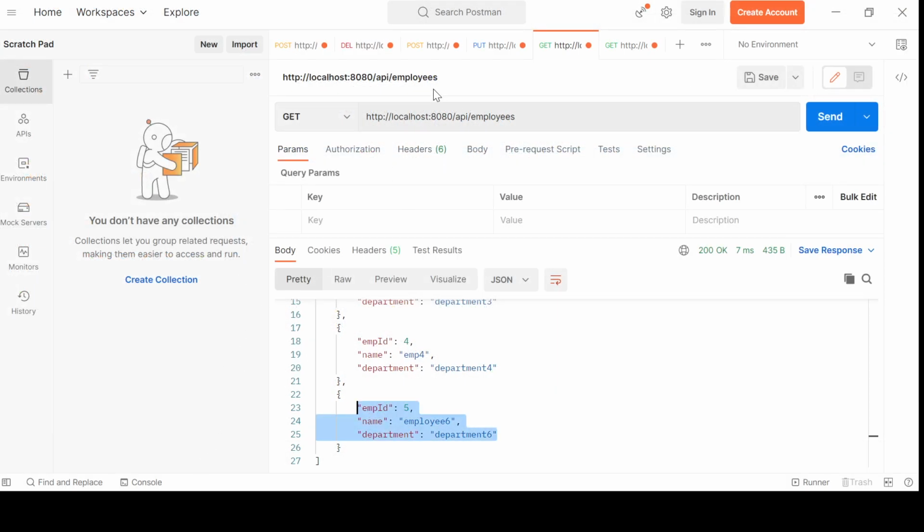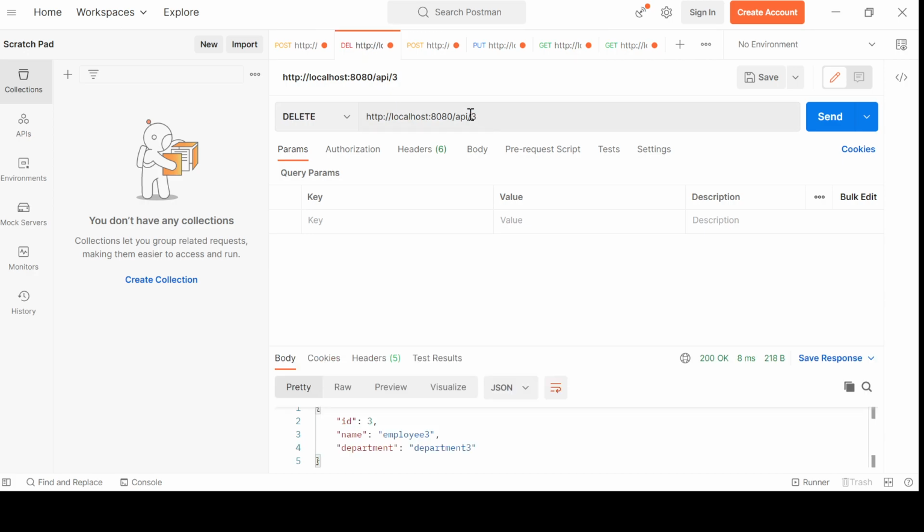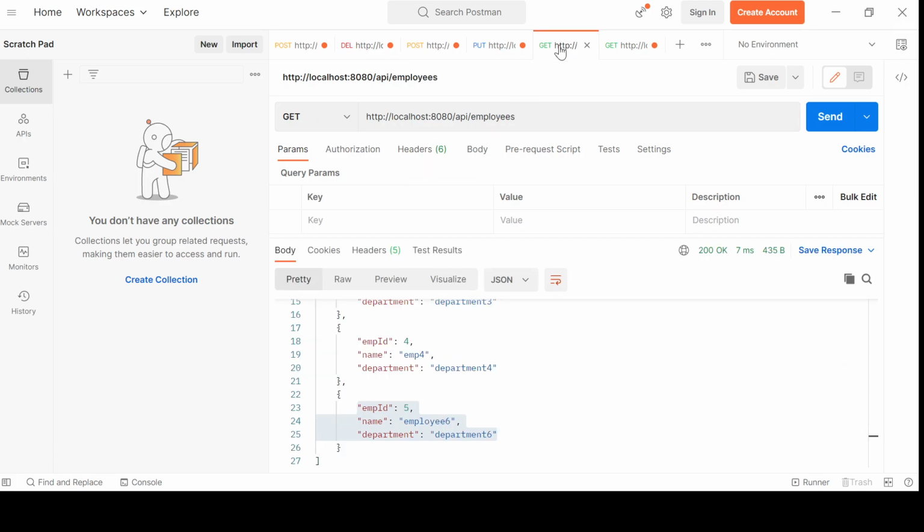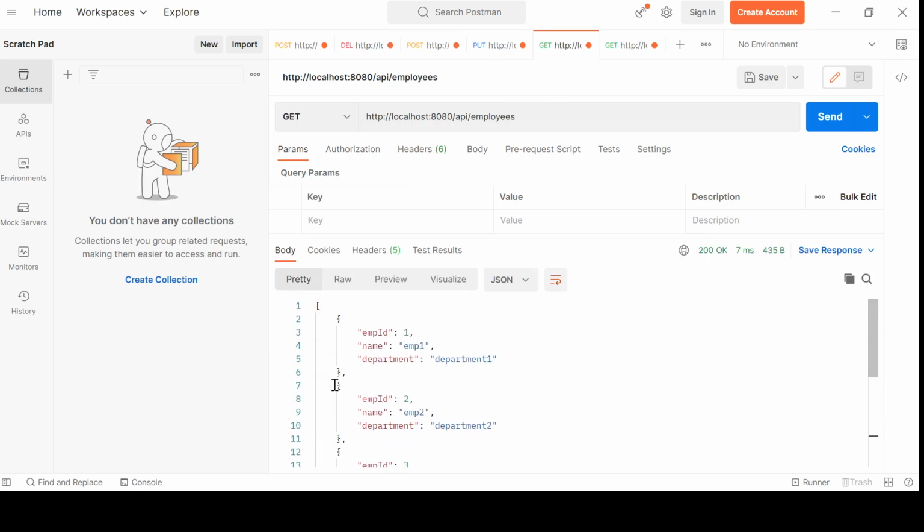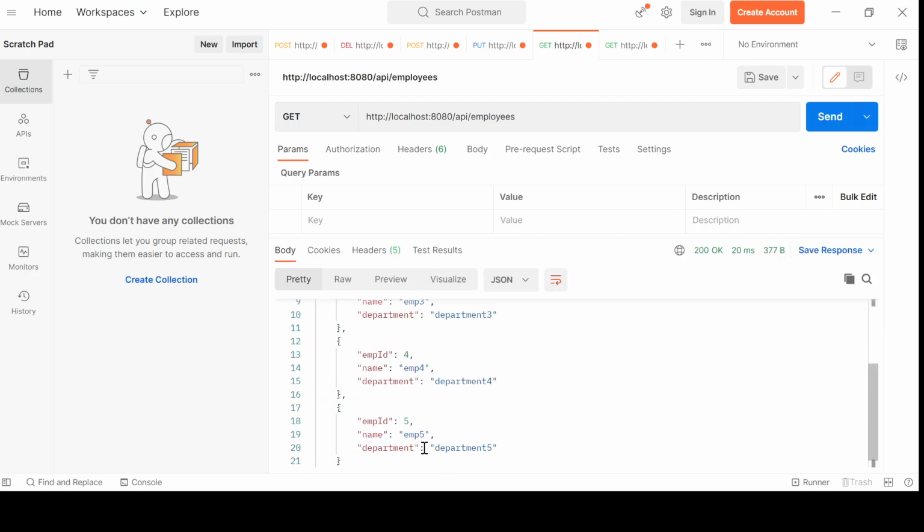Have this delete mapping and we have changed it to delete and say 3. When you say 3, it will delete the employee with ID 3. Let us try to first delete employee with ID 2. See, if you are getting this response, that means this employee got deleted. How we can check it? We will have to go to our get all employees and we'll see. This 2 should be removed from here. See, after 1 directly 3 is coming. So now we have only 4 employees in our list.